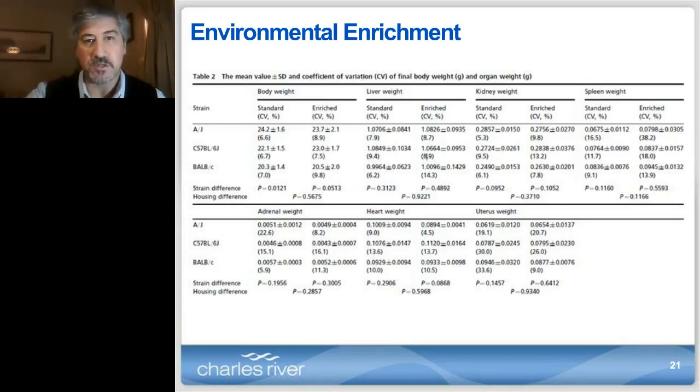But what is relevant here, and the point I would like to make, is that for many of these results, they saw that the animals in the enriched environment had a greater variability. Like, for instance, if you compare here, that's the coefficient of variation. It is consistently, I would say, higher in the animals in the enriched environment as compared to the animals in a standard environment. Like you can see here. So it looks like in this case, and for this particular study, and for this particular parameter, which is body weight and organ weight, environmental enrichment adds additional variability.